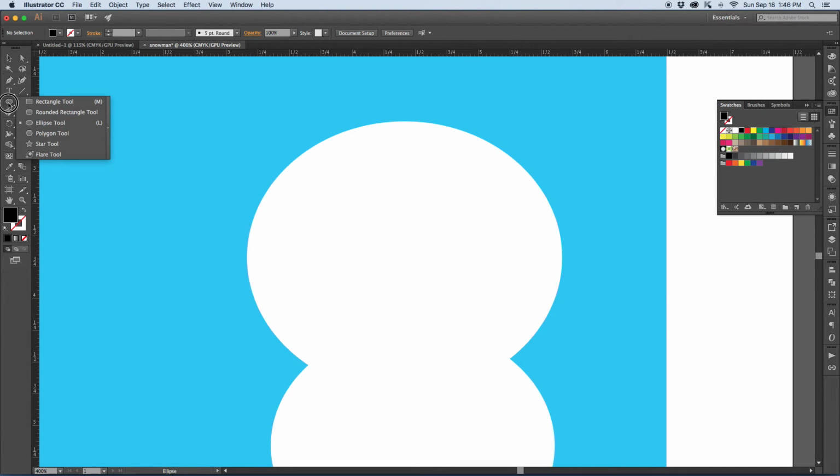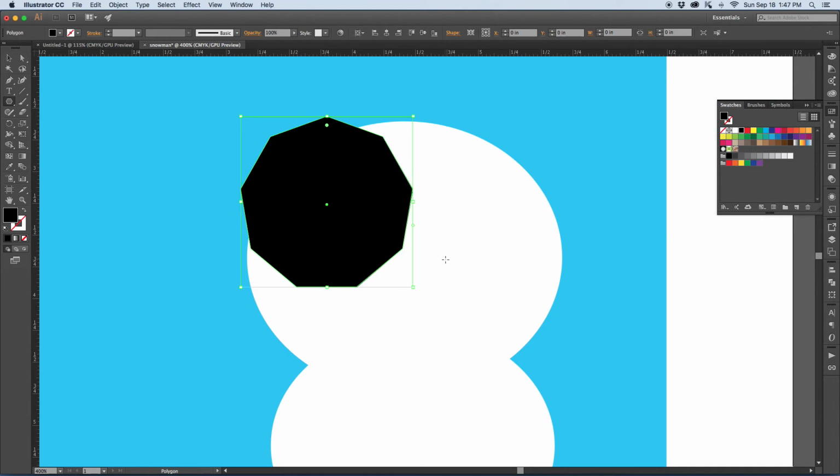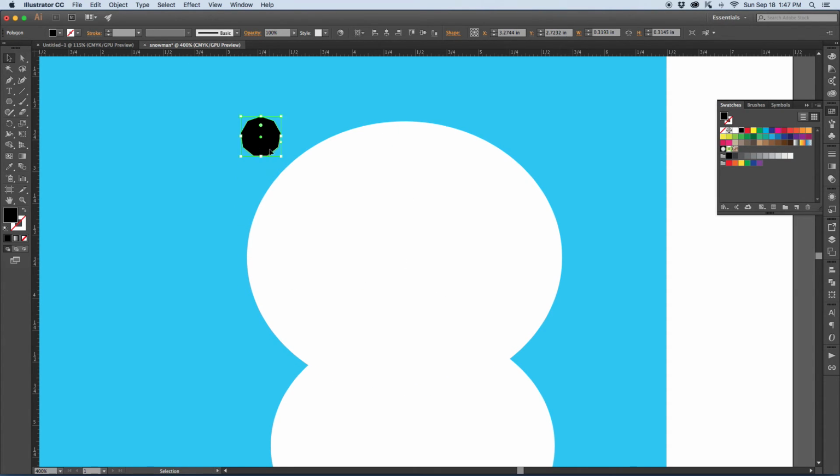And I'll change my shape to a polygon tool, so you can actually have more than one shape. Now if you want to change how many sides, you just single click on your document and you get a little window. So now I can change how many sides I get. Like I could do 9 and hit OK, and it makes that polygon shape, and it's editable. So go ahead and put that one there.